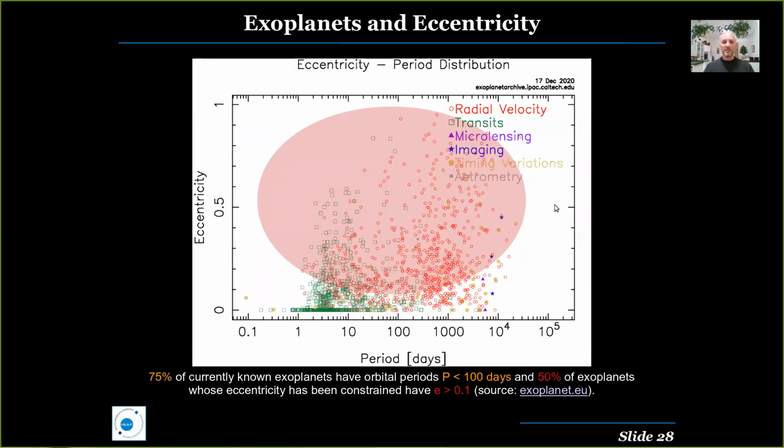However, there is another mechanism, and the role of this other mechanism is actually supported, again, by the extrasolar data. Because if we look this time at the eccentricity of the orbits of the exoplanets we know, again as a function of the orbital period, we have that 50% of known exoplanets, everything in the red area, have an eccentricity greater than 0.1. By comparison, the eccentricity of basically all the planets in the solar system, except for Mercury, is an order of magnitude smaller.